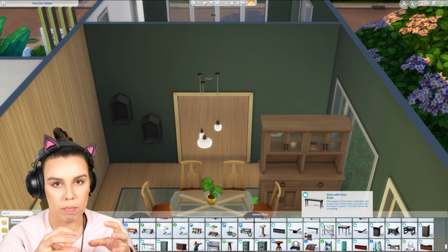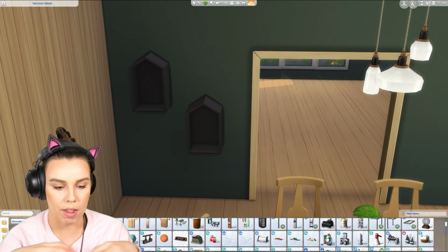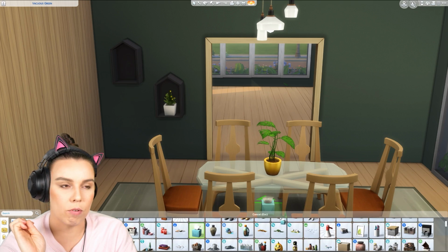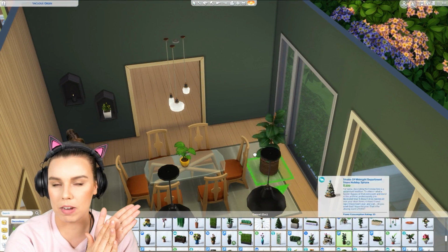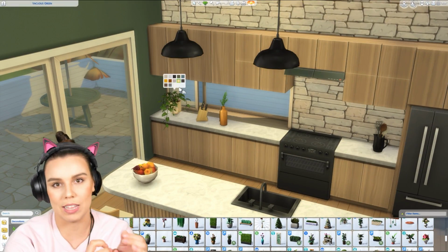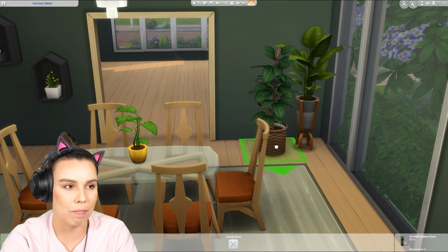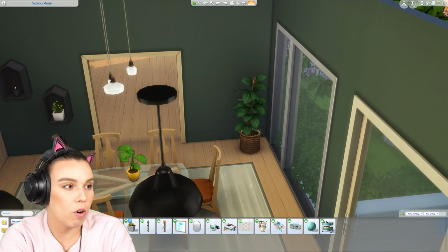A lot of the time, players request it. I always get the feedback that they wish sets of pot plants could be split up. Or what was the really frustrating one? Oh, that's right. In Get Famous, there are the makeup or stylist jeans with a whole heap of makeup brushes attached in a little pouch. They're the perfect pair of jeans, but they only came with the makeup pouch on them, and it was like, no! So I quickly downloaded the version made by a modder or CC creator, because they just split them up. So it was more versatile.